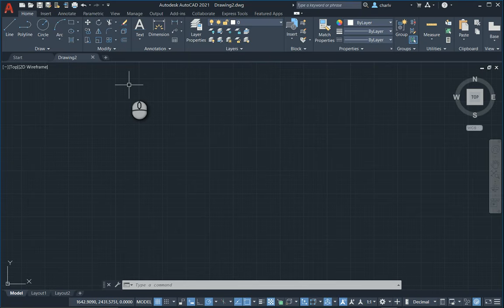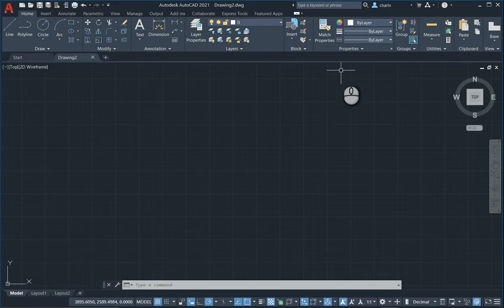Right, so the purpose of this video is to just show you how to create a new AutoCAD line type by adjusting and changing the particular .lin line type file. Right, so this can be done in both AutoCAD LT as well as the full version of AutoCAD. So let's get going.